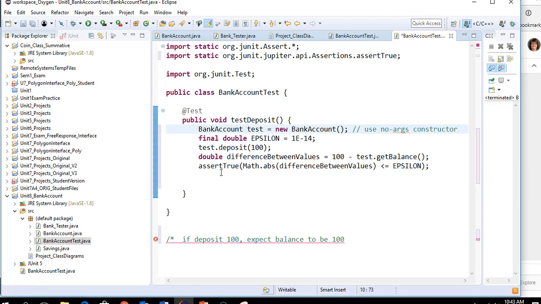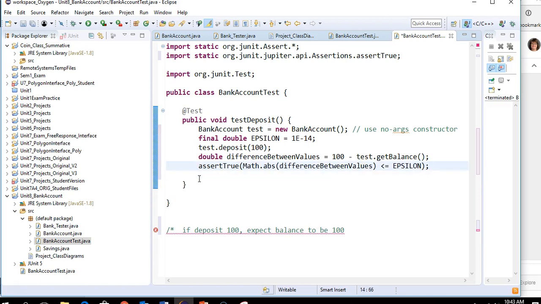Now I'm using the assertTrue method, and basically what that does is if the value that is inside the parens here evaluates to true, that's what I want, then I'm going to get a green on my unit test. So in order to actually run the unit test, I just need to go back and execute it after I comment out this line of code.